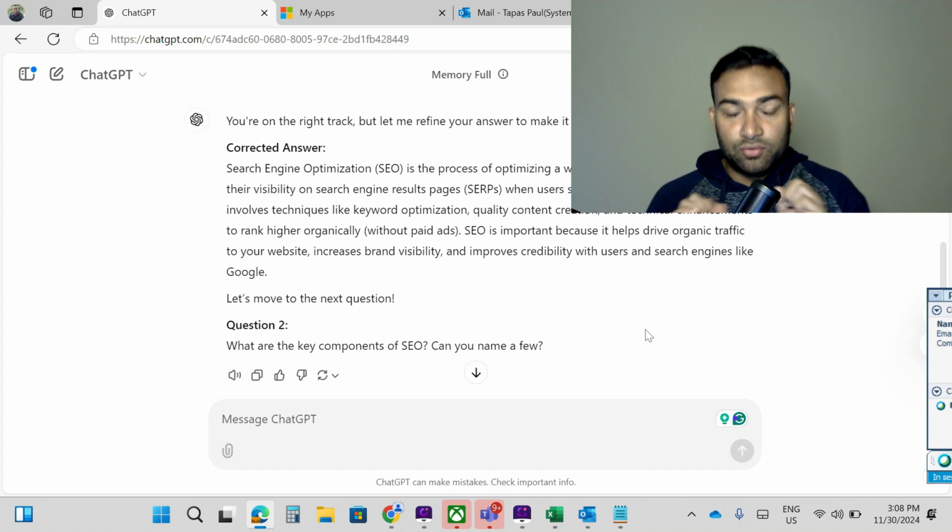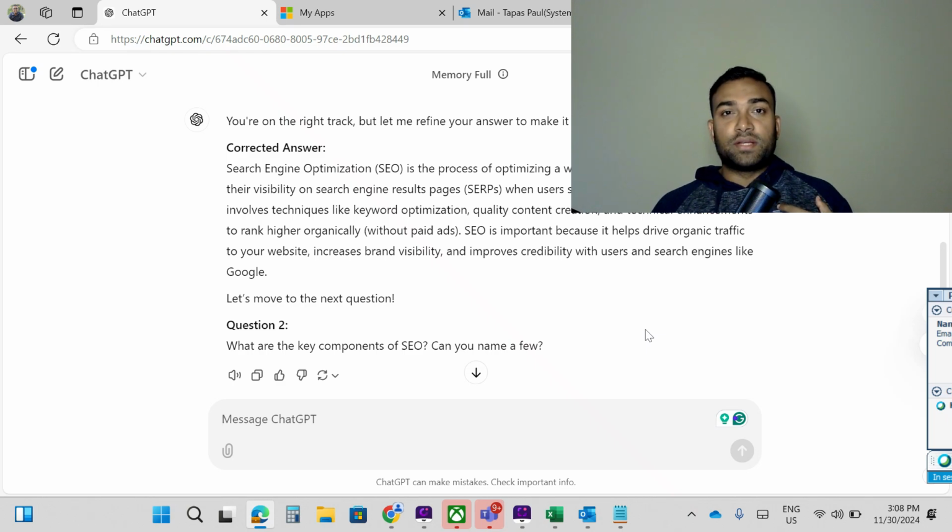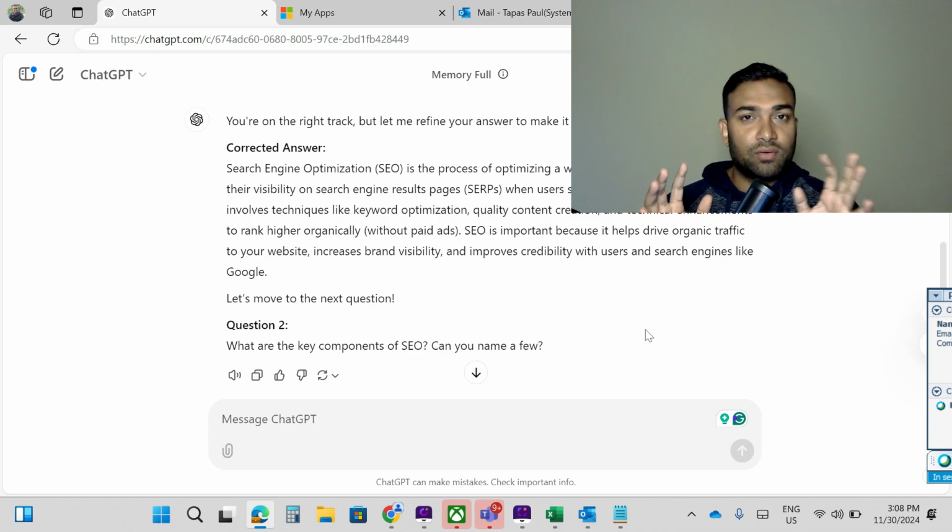You have got the idea. So based on my understanding, because I don't know anything about search engines or SEO, I already informed ChatGPT that I don't know anything about SEO. I will provide the answer. It may be correct, but you will refine that answer whether it is correct or wrong. If it is correct, then okay. If it is not correct, you will provide me the better answer.